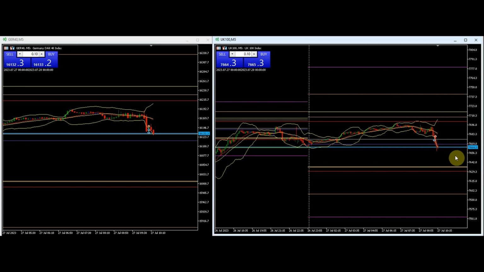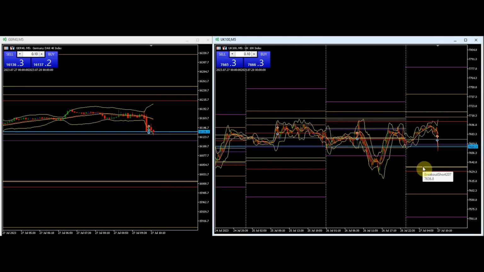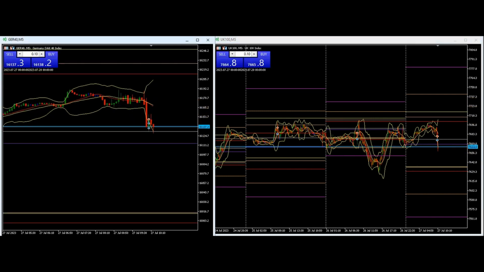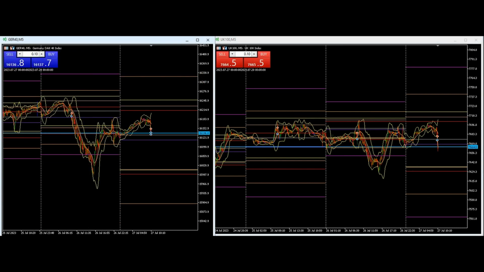But if I was going to trade the full session, or even set up some alarms to come back and watch the market, it would be if price gets down to these levels here, the S1, like the triple band setup on the German, or the triple band setup on the FTSE. If I had an alarm to tell me price has come down and touched those levels, I might be tempted to get long, if we started to see a reaction using price action.